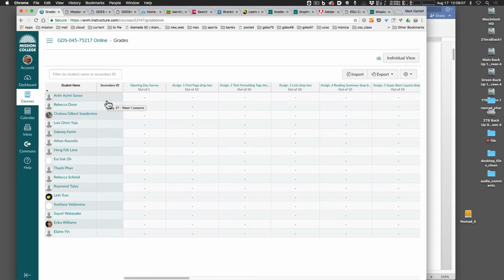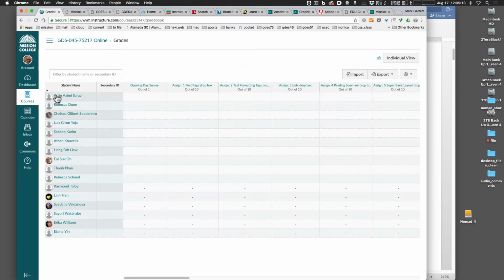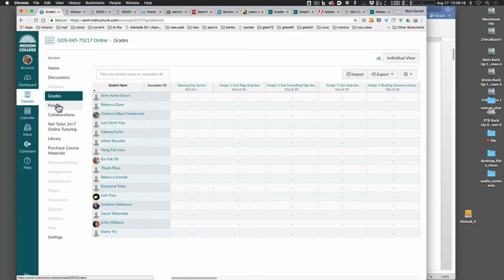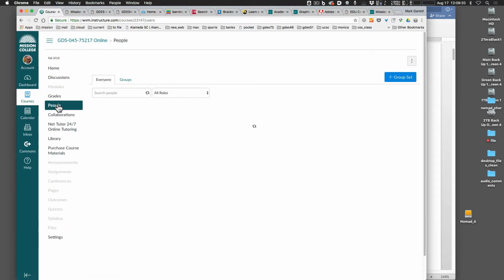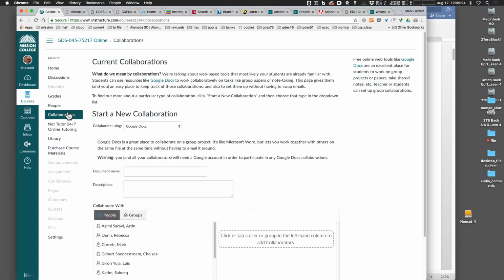That makes sense. So just go to the grades link there. It's right there, and that will allow you to check your grades. Again, it looks different for you because you're a student. Under people, you'll see people that are enrolled for the class. You may see some other sections too. This might change depending on the semester, but there may be a collaboration section, a conference section. If we use this, I'll let you know in the detailed instructions, but you may see those show up.